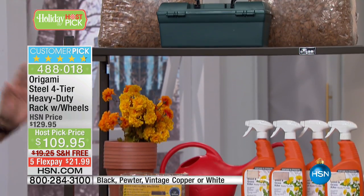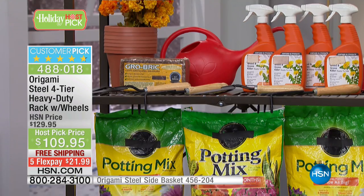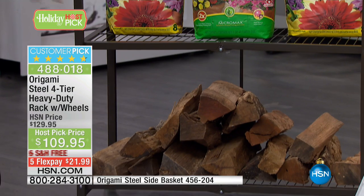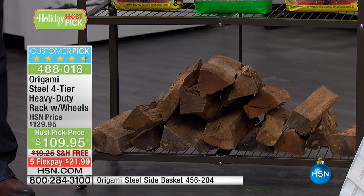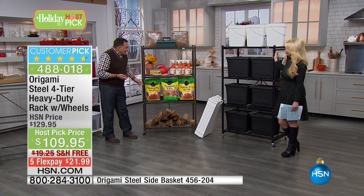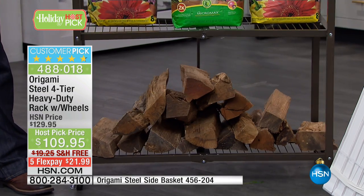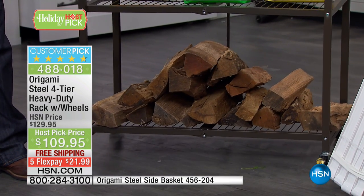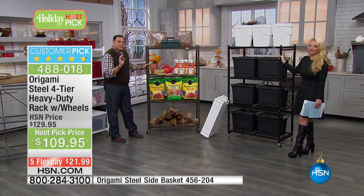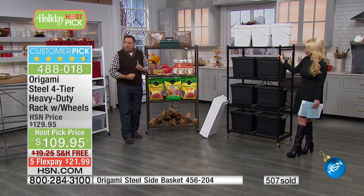Here's the vintage copper — which we almost never have. If you like to plant or work outside, you can leave this outside all year round and it won't hurt the rack. It's fall and winter's right around the corner — we're going to start using our fireplaces again. This is a great way to store firewood: get it up off the ground, out of the snow and slush. And to transport it, it's wonderful. Look at how much wood is loaded on there — easily two or three trips for me — and I can move the whole thing with one hand.